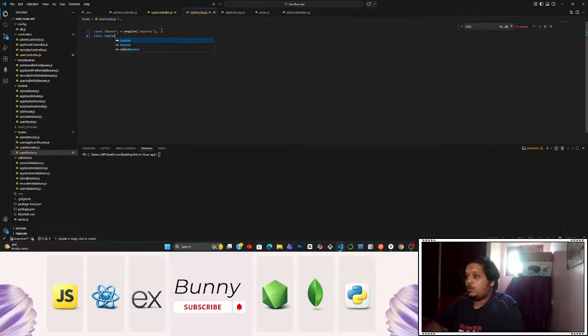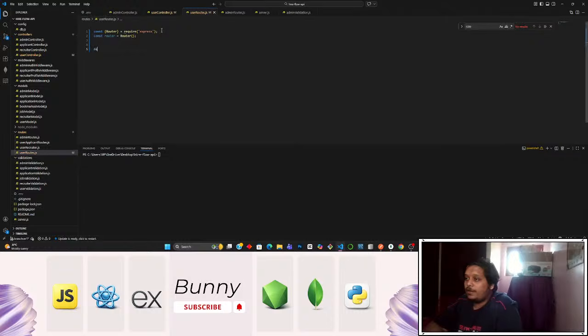What do we need here? I guess that's all. We need to import user, or else let's leave this.